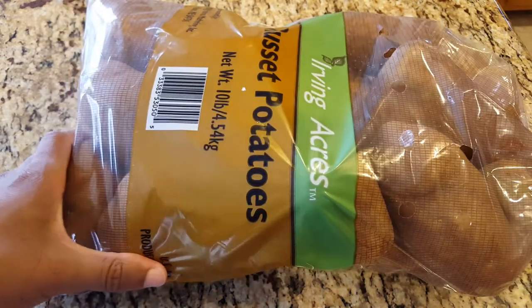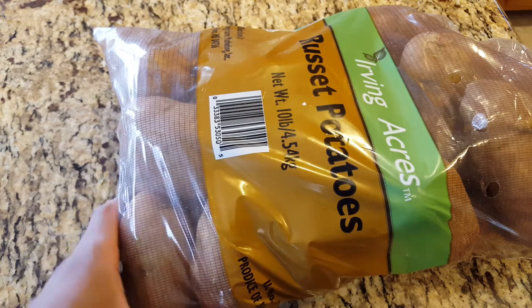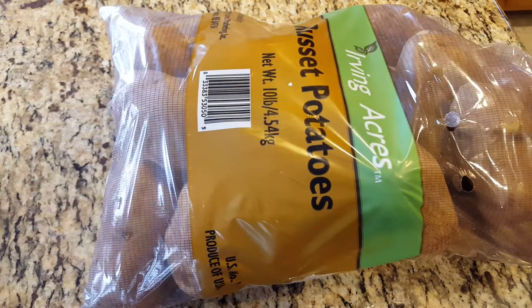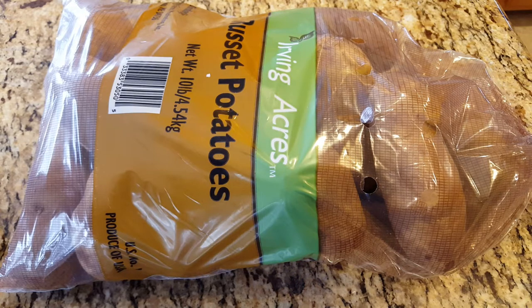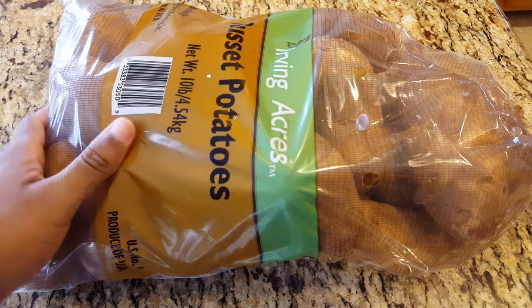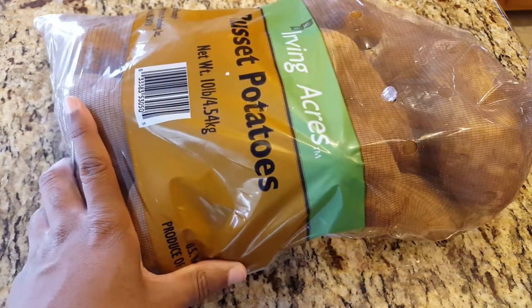Next I have 10-pound russet potatoes. These were $3.49. I really like potatoes. Usually I make them really quick — I season them up a little bit, put some butter, maybe some olive oil, and just pop them right in the microwave. I know people are not fans of doing potatoes in the microwave and seem kind of grossed out, but I feel like that's the best way to make potatoes. Usually after they try it, nobody who's tried microwave potatoes didn't like it. It's so fast — you pop two in there for like six minutes, 30 seconds.